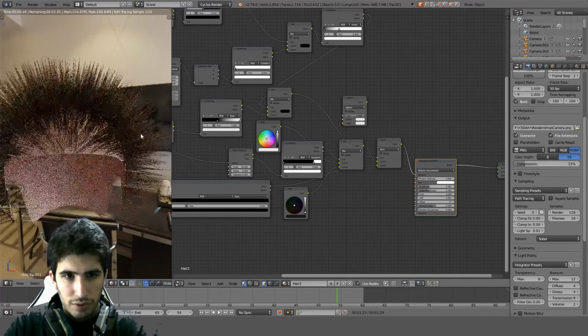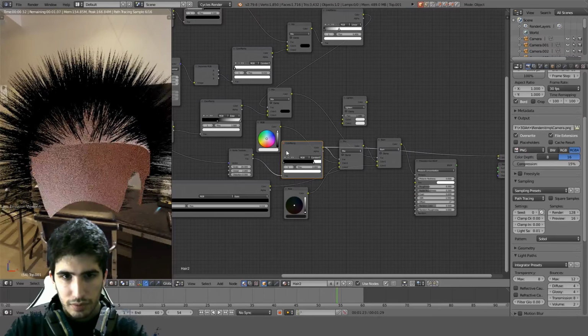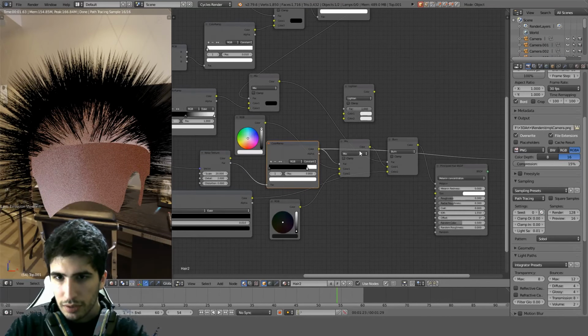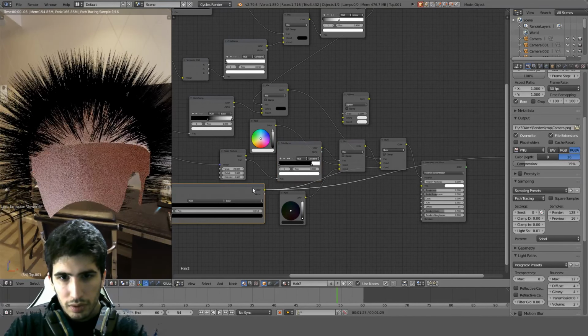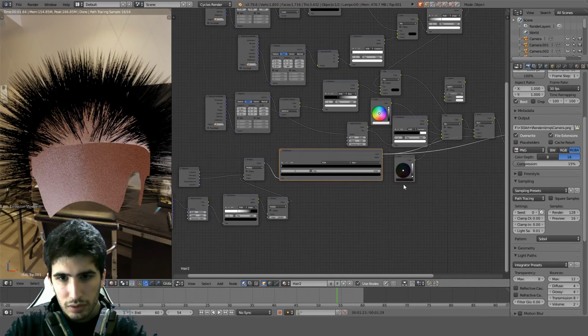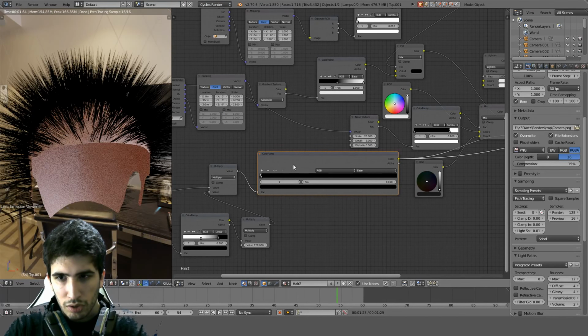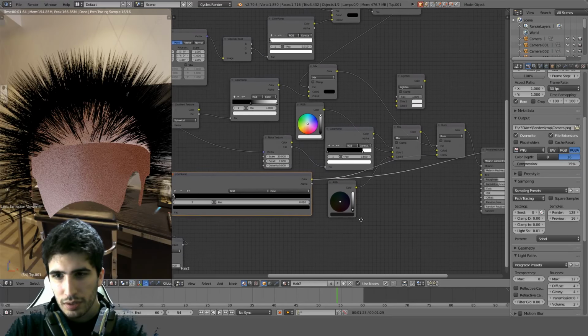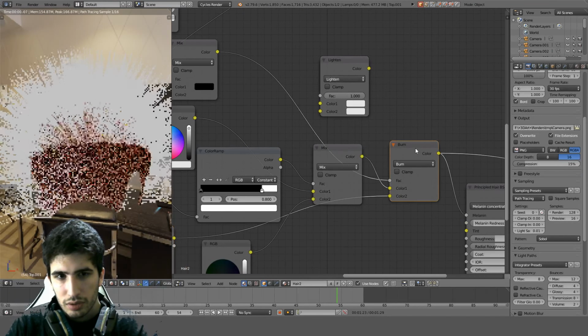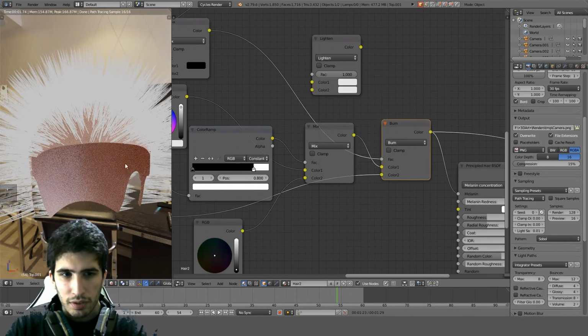So for starters, okay, that's black, that's good. This guy is all black, that means white. So it doesn't affect this at all.